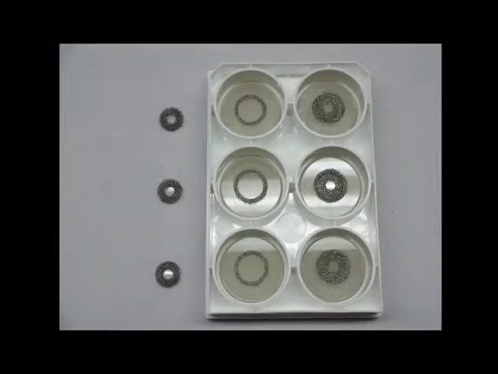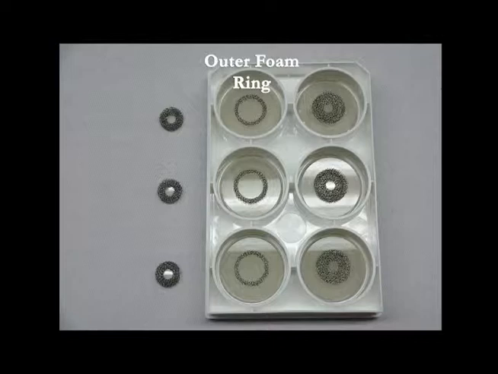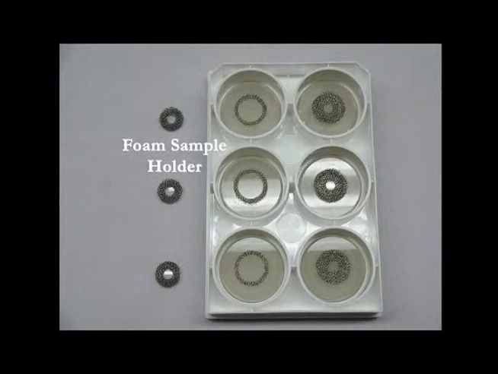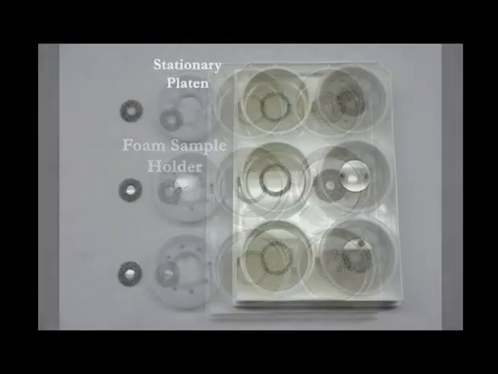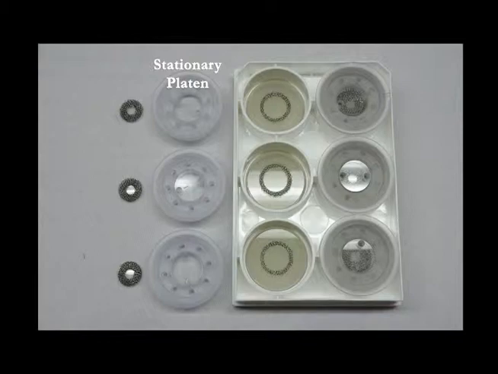Each Biopress plate has an outer foam ring for holding larger samples that are up to 0.525 inches or 13 millimeters, a foam sample holder which fits inside the outer foam ring for holding smaller samples that are 0.2 inches or 5 millimeters or less, and a stationary platen with an adjustable center.